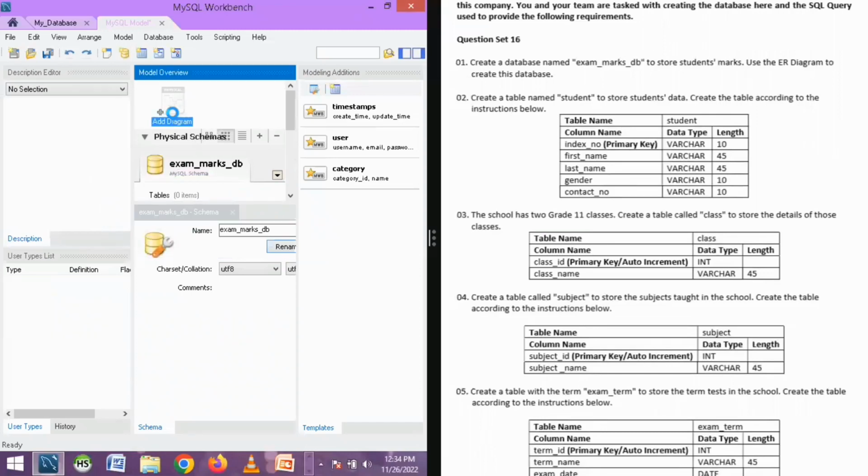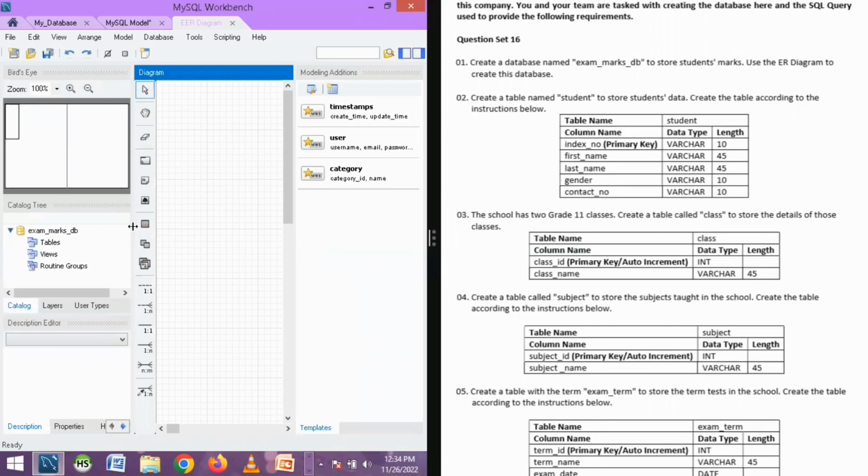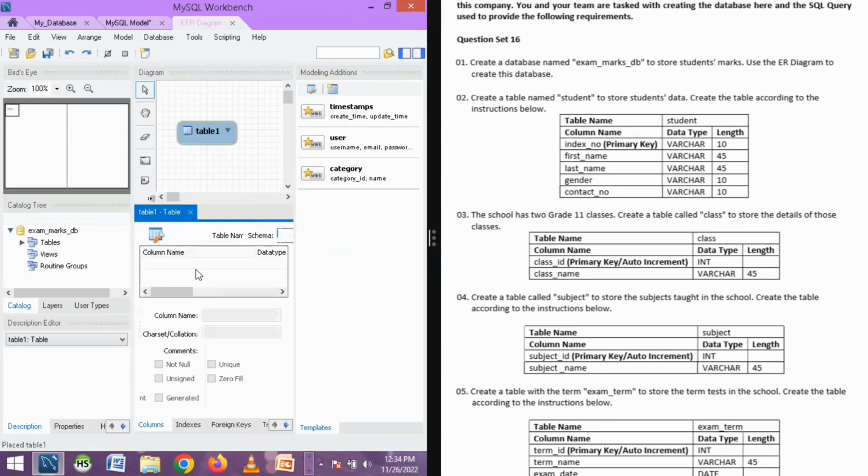Now I can add the diagram. You know how to make tables: you select that and double click on the empty sheet, and you give the table name, like student.